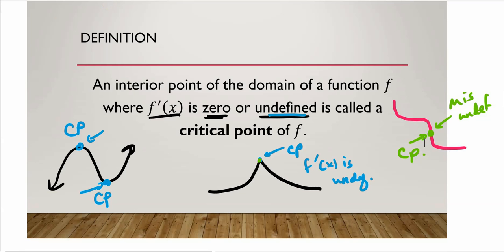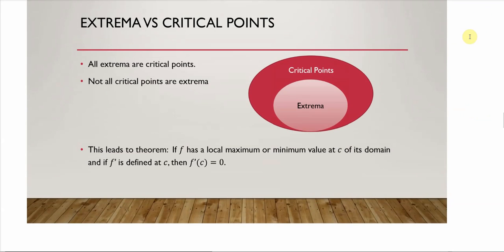So what can we say? We can say that all extrema, well, I don't want to say all extrema, I mean most of the extrema, because let's pretend I gave you a piece of graph. See that piece of graph right there? That graph right there, well, you can say he's a maximum and he's also a critical point. Yeah, it's undefined there at the end. So all extrema are critical points, but not all critical points are extrema.